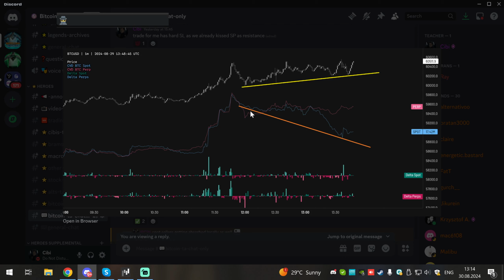Oftentimes, when I'm trading Bitcoin currently, I hit take profit 1 and take profit 2, and I don't hit take profit 3 because the market will round trip it. But it's okay, it's the last 30%. So I don't mind if it's happening often. And then you have the second scenario. If the market starts running and you have this take profit 3 exposure, you make a lot more money than with take profit 1 and take profit 2. Take profit 3 is literally free exposure for you. But yeah, you need to take money off the table when you see order flow showing you some signs. So that was the plan.